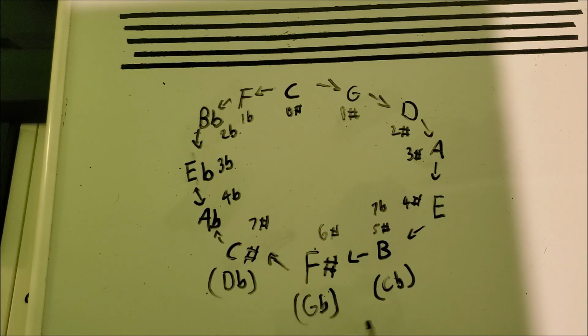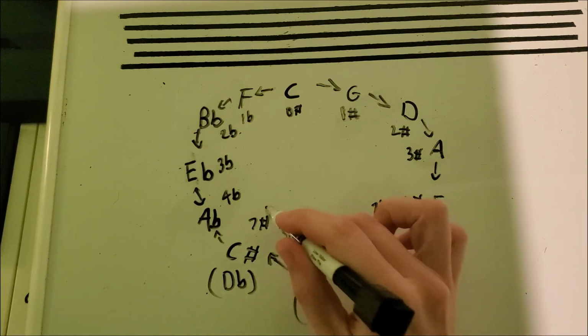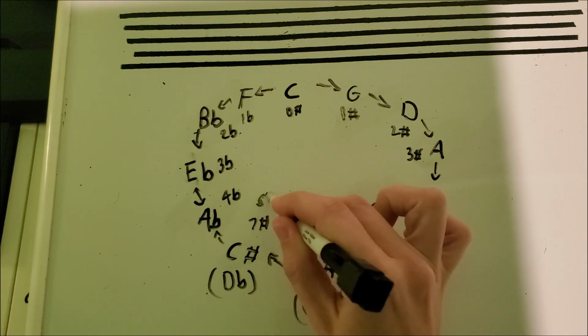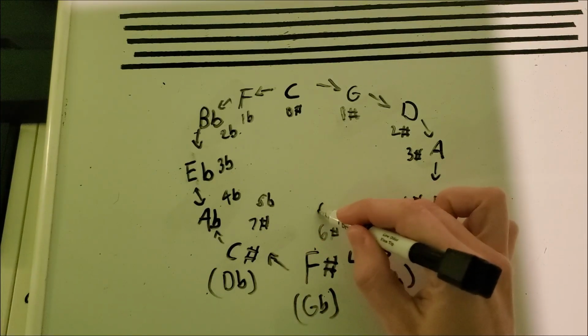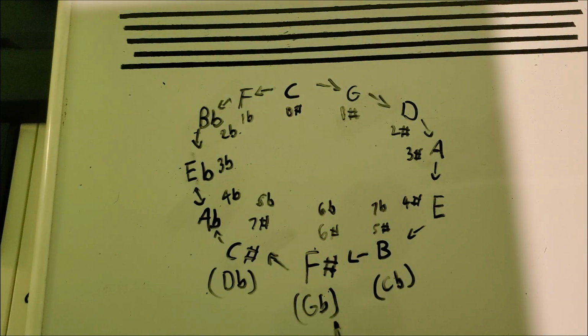Now, as I mentioned down here before, we have our enharmonics. We could keep going with 5 flats and 6 flats. So you'll notice F sharp here has 6 flats, 6 sharps, same thing. So that is our circle of fifths and how you can use it to determine the number of flats and sharps that you're going to be playing in whatever scale you have.